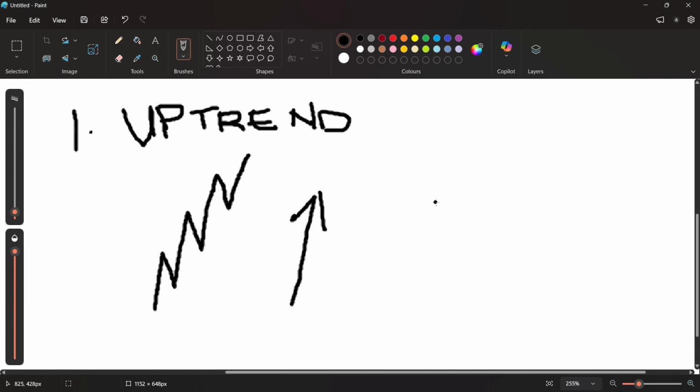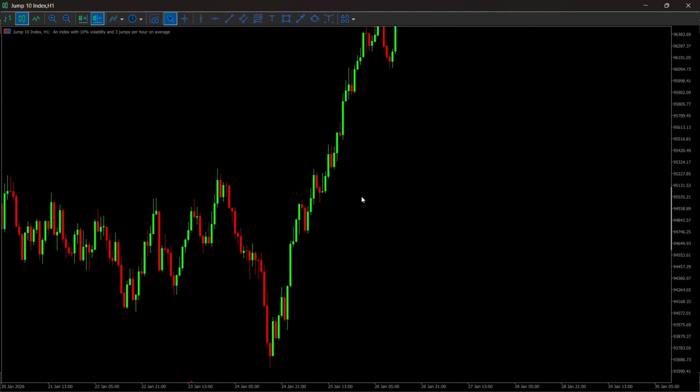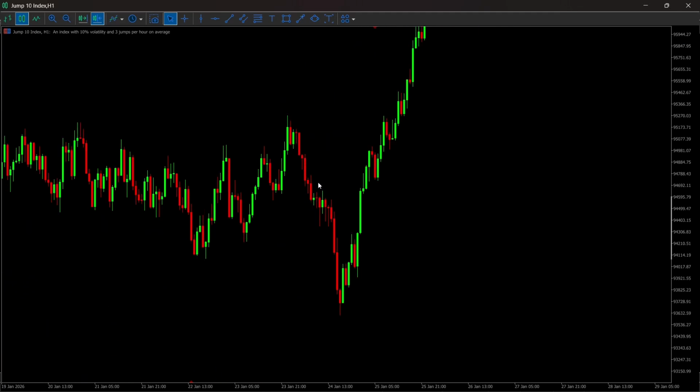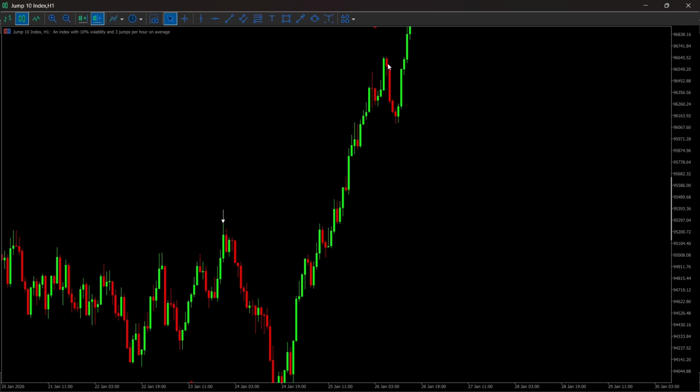So let me show you some example on the chart. Earlier I mentioned when you are looking for an uptrend, you have to look out for higher highs and higher lows from the definition I gave. We have an example here. The price of this instrument was heading downward before. Then it got to this price. The buyers came in, pushed the market. Then it broke this previous high. Let me mark it out. It broke this previous high. Then after breaking it, the market continued to move higher, then got to this price here.